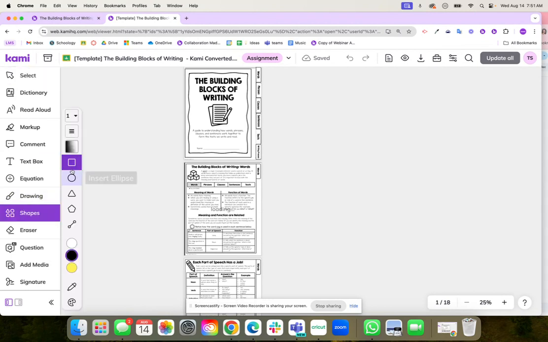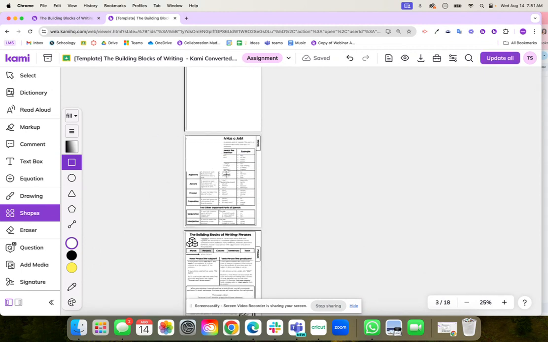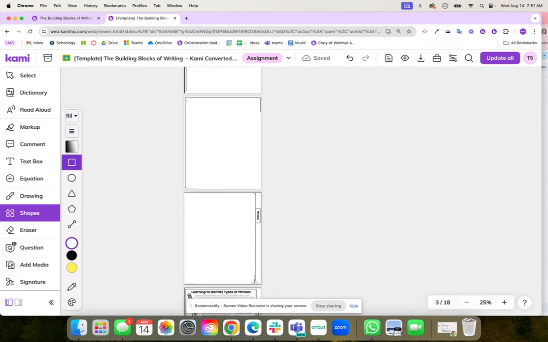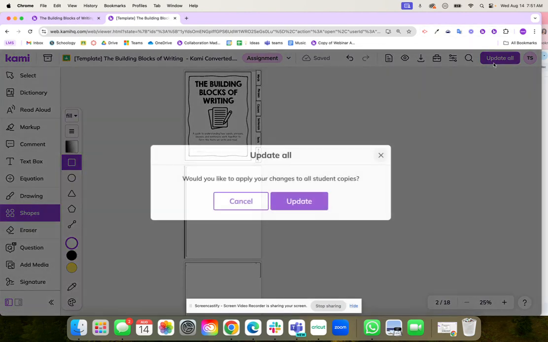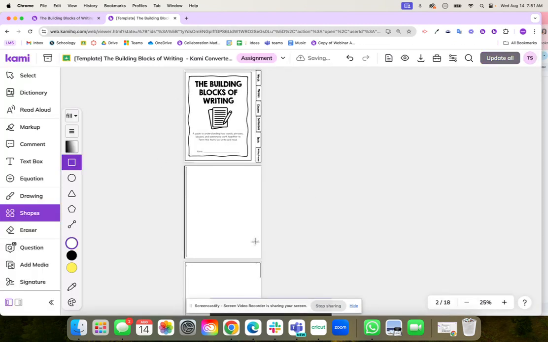I can use the shape tool. And with the shape tool, I can fill it. Let's use white. And I can hide these pages from my students. And then as we go over these activities, I can reveal the pages to them. So again, I'm just using the shape tool, the rectangle, and I filled the shape. I'm going to click Update All, Update. And every single learner is going to get that updated view of their notebooks with this shape masking over their screens.